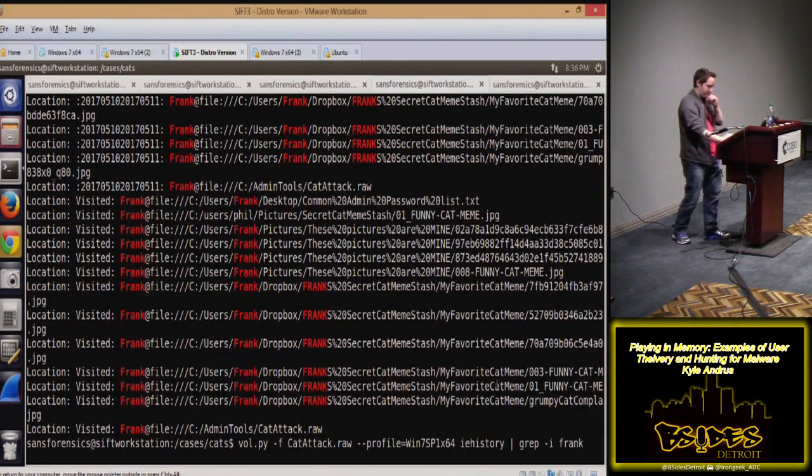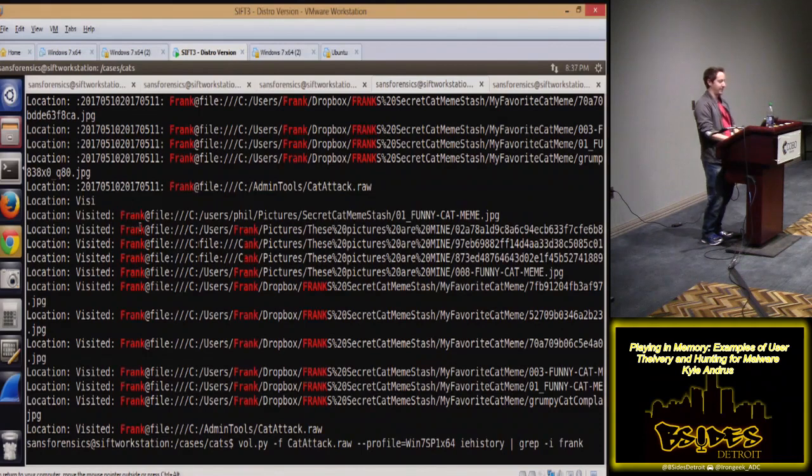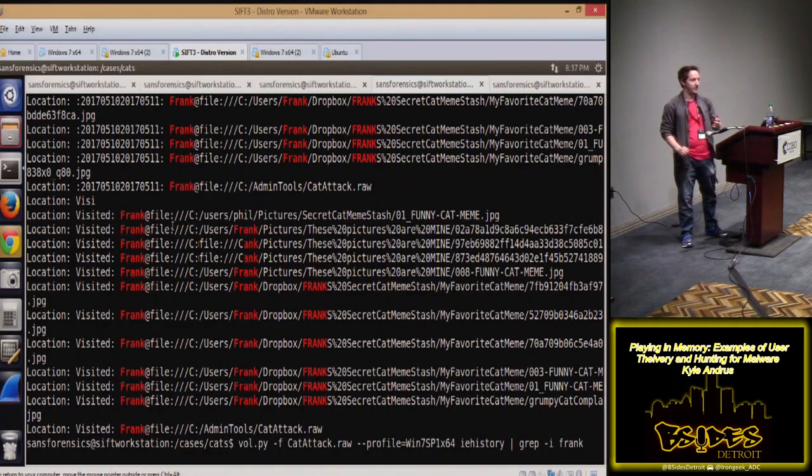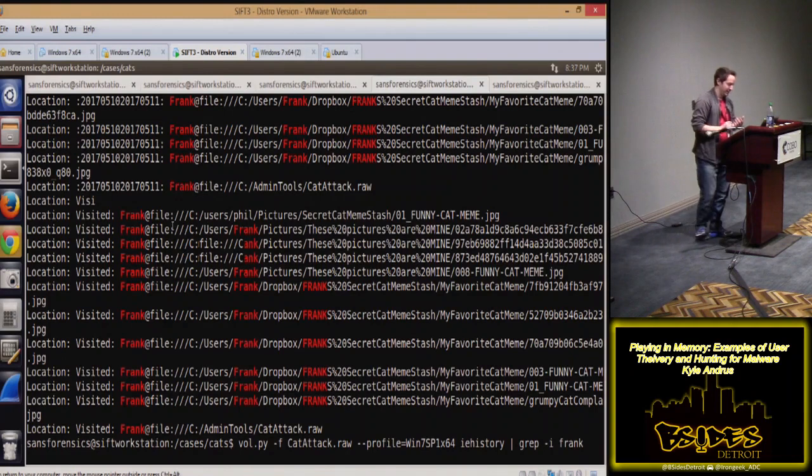So this was, because IE history takes a little while to run, but we were curious about what Frank was doing. And IE history, and this plugin in particular, you'll see the username gets blacked out when I touch it. But the username starts, and then it shows at file, indicating that that was a file that was opened or manipulated by that person. And we could see some interesting tidbits in here that was stored in his history.